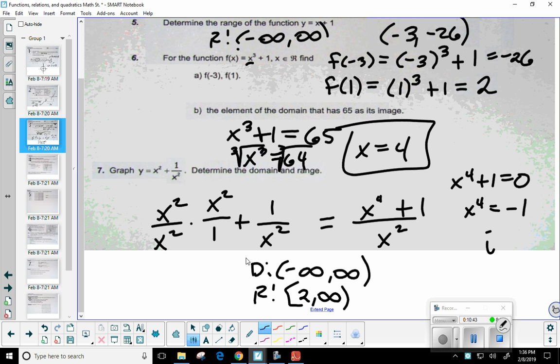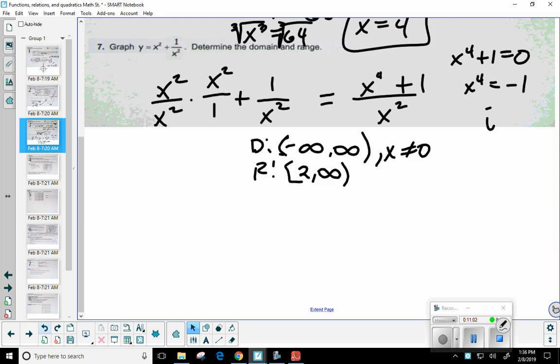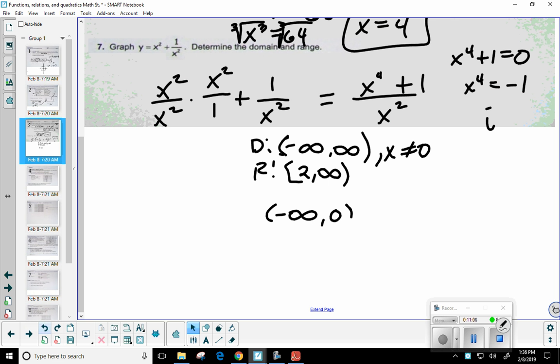I actually have a question. Yes. Totally aside from that, wouldn't the domain actually be negative infinity? Oh, as soon as you said that, yes, I'm sorry. So technically, let me go back here. You can either write it like this and then say, x cannot equal 0, or if you're going to write it strictly in interval notation, that's my fault, negative infinity to 0 union 0 to infinity. Now you can use the value that makes it undefined as long as you don't include it. Yes, sorry about that. That was completely my fault.